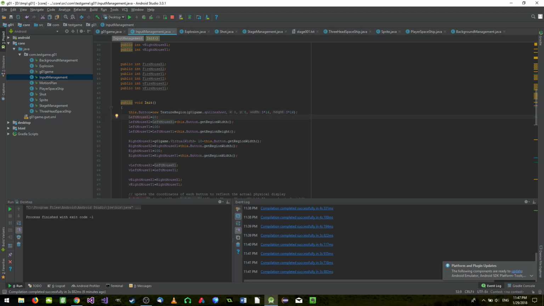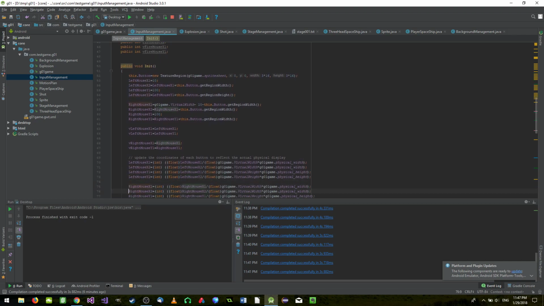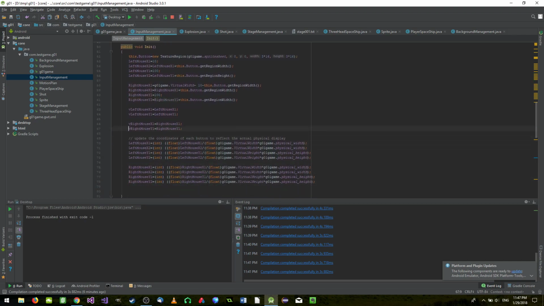So basically here we are setting the initial values, all right, and then we are setting the left pixels, and here we are setting the right. Okay, so this part over here we are setting the initial values for the virtual display, but this part we are setting the actual physical values for the buttons, if that makes sense.